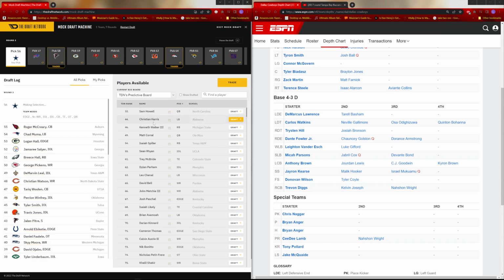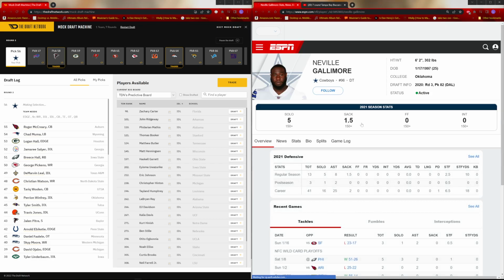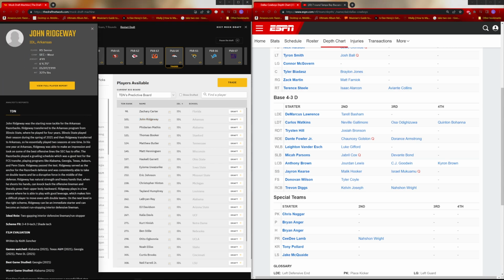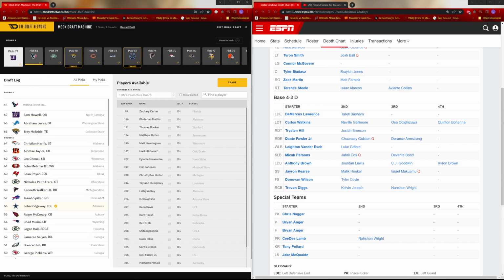Go linebacker. I want to go Christian Harris here. I'm thinking Christian Harris or like a Zachary Carter, Ridgeway, Fedarian Mathis. I think they have players at linebacker. Leighton Van Der Esch, Micah Parsons, Jabril Cox. They got some linebackers. They don't really have, unless you like Gallimore. I'm gonna go John Ridgeway here. Get that interior defensive tackle spot. At least you're getting some depth. People who can come stop the run, a big body, 6'4", well, really 6'5", 327. John Ridgeway, pick number 2 of the Dallas Cowboys at 10.